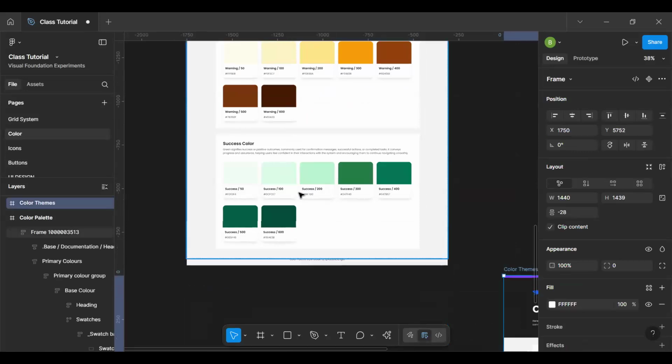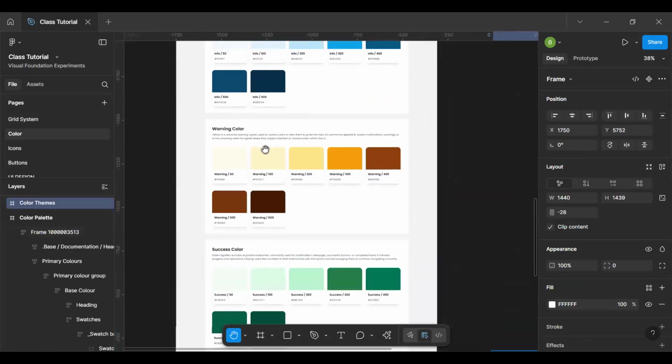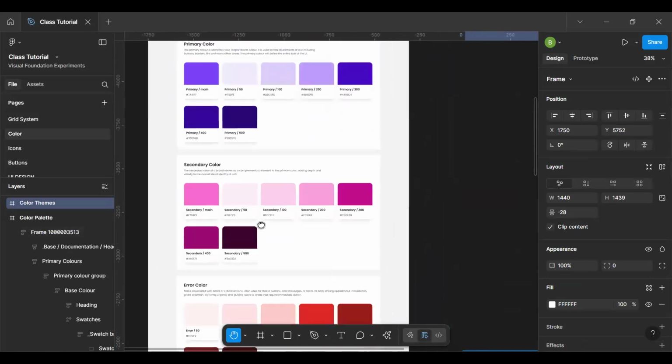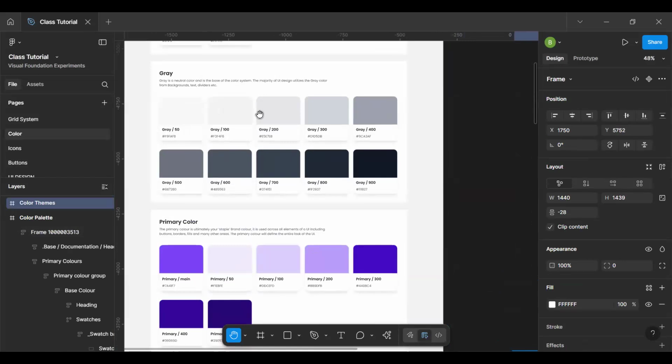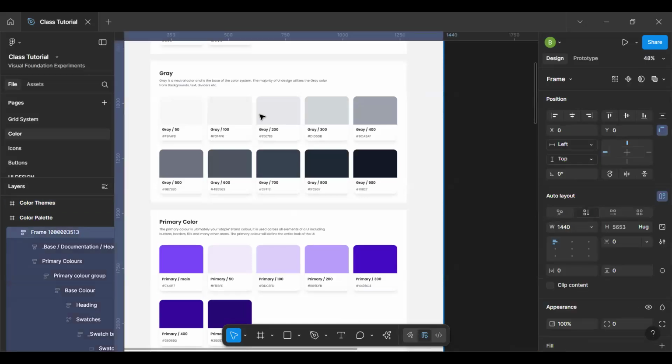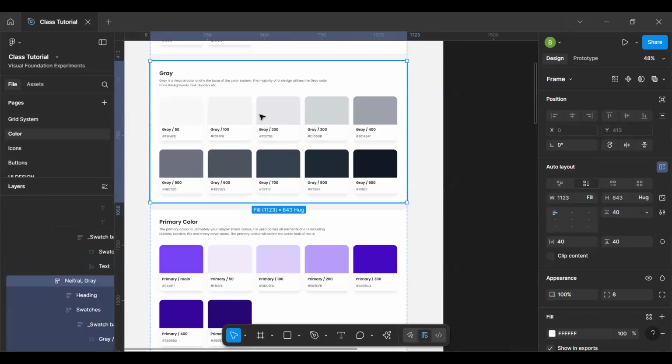Let me pick this out first. So most times people use this gray color to achieve that. They use this particular family to achieve that. Well, I don't want to mix up the naming, so I'm going to use this.